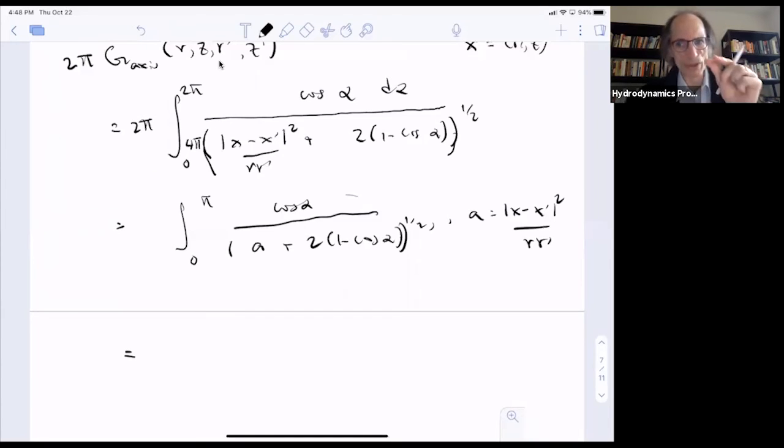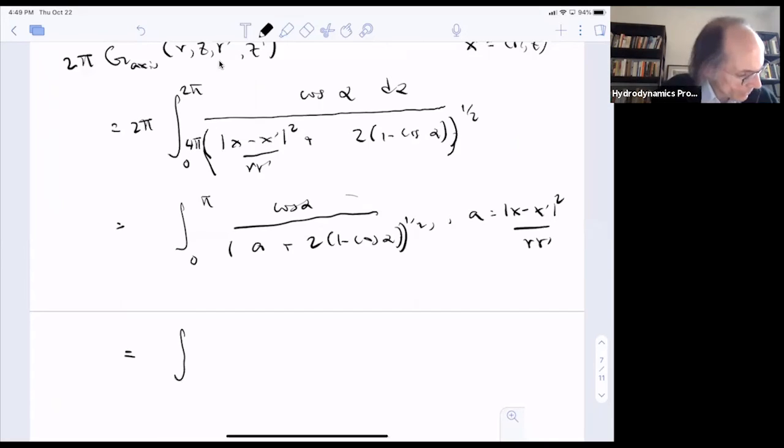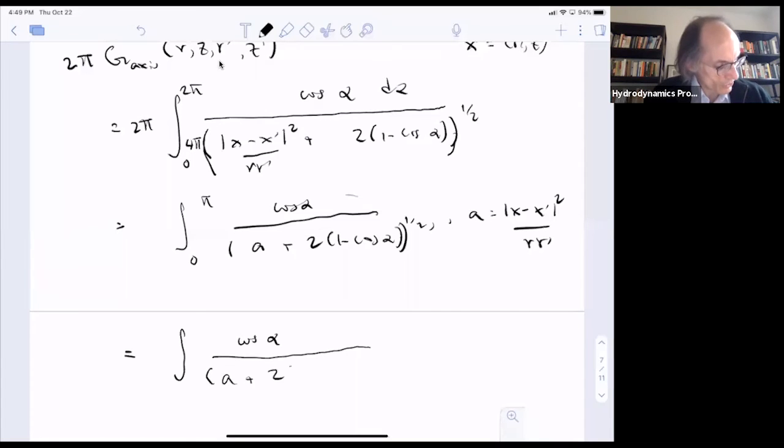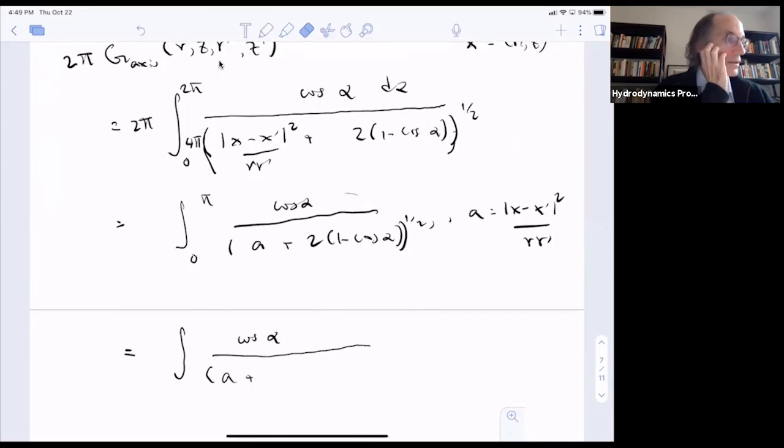And I also, right, also, I've done this. I've sort of built this scale. I have the scale 1 in mind, where 1 is the distance of r from the axis, and so that's why this will be a bit different from the general thing I said yesterday. Okay. Anyway, so I can write this. This is cosine alpha, and if I'm correct, this is a plus 2, and no, so 2 times 1 minus cosine alpha should be sine squared alpha over. Okay, I've written this. Let's see if it's right.